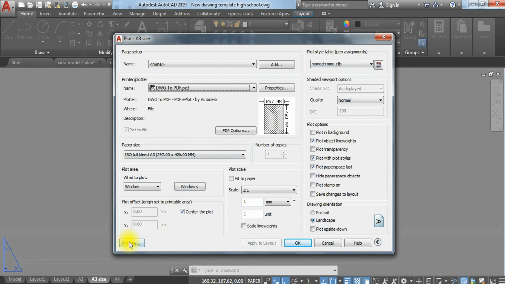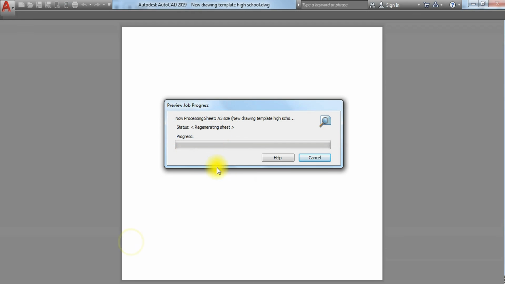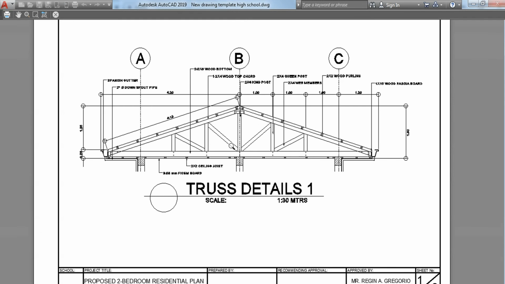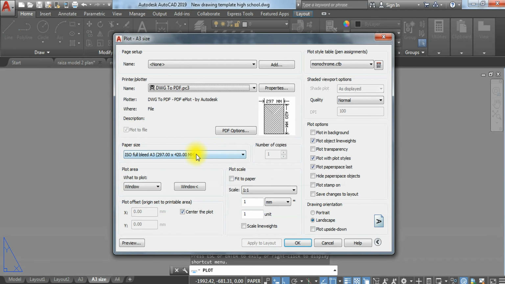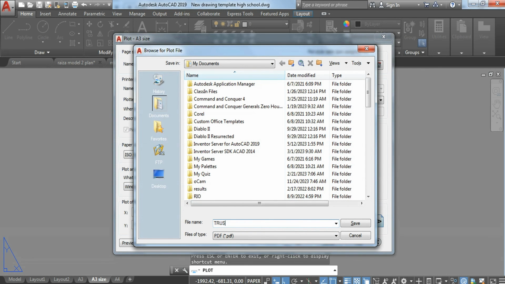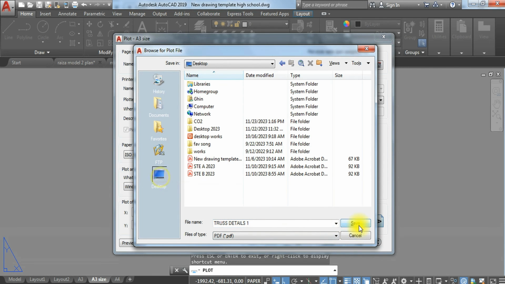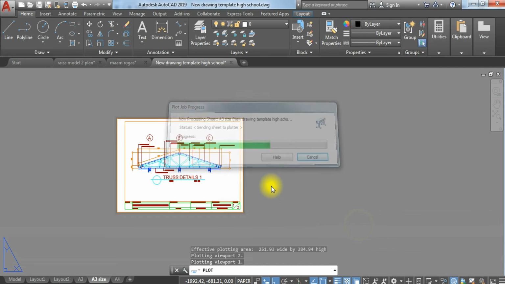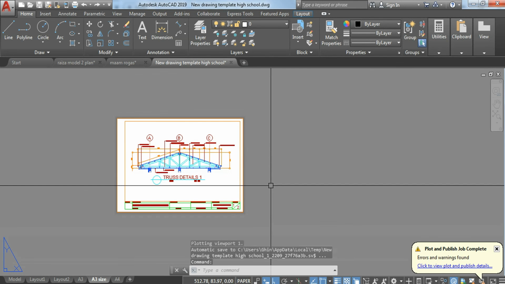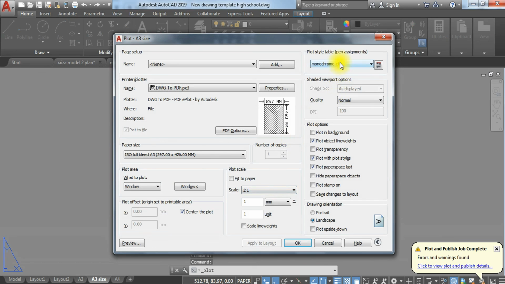So let's check if it's monochrome. Preview natin. Okay, this is the actual design for your roof or what you call the truss details. Okay, so after natin dito, see if you're done, skip lang natin. Then if you want, you may already press OK. Then say for example, this is truss details 1. So let's stop. Save. Now, again, let's try also to look at this in monochrome. So, plot natin siya. I'm sorry, in AutoCAD way. So, apply, preview.